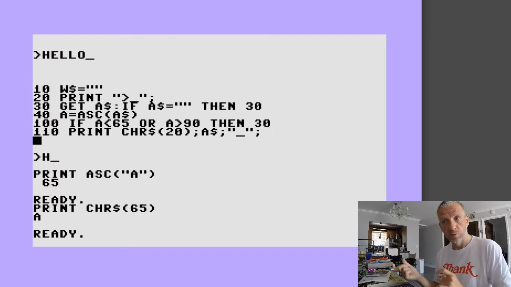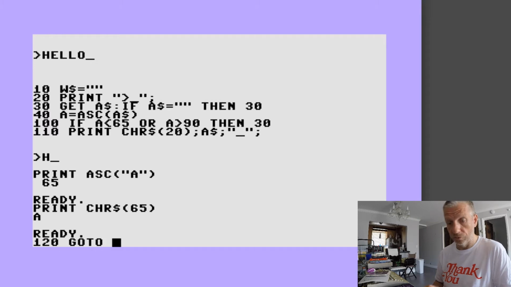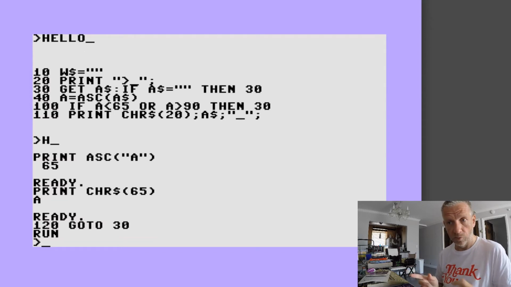So that is how I'm going to print out characters, going back, character, and another prompt. And then I'm more or less done. Let's see, at line 120, I'm just going to go back to line 30 and grab another character. See what we have so far, see if this is actually working, shall we? If I run this, then I'm getting my prompt character.